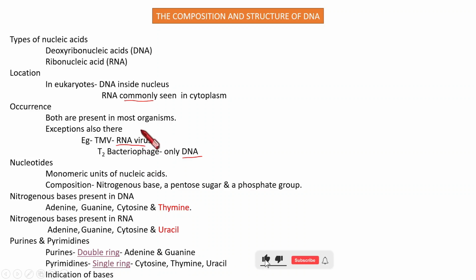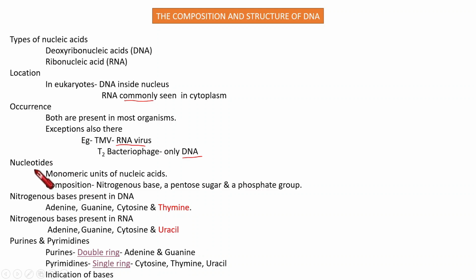And then we need to understand what the building blocks of DNA are. What forms the DNA or what forms the nucleic acid? It is formed of monomeric units of nucleotides. So many nucleotides, just like beads in a string, form the nucleic acids. So, the nucleotide is the basic building block of nucleic acids.